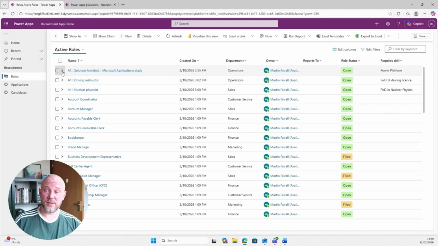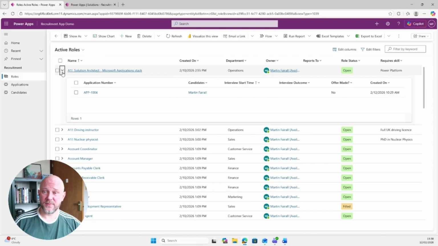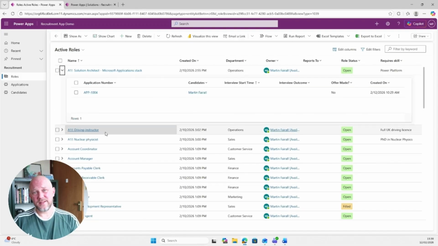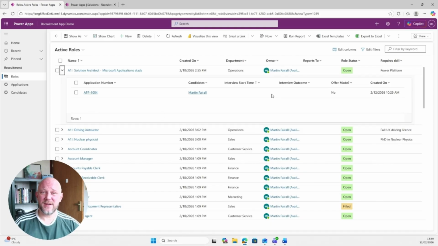Now, where that's handy, if you're a person that's managing a load of roles, let's imagine that I'm looking at my active roles, so the ones that I manage, and I click this drop down, and instead of it being 1, it was 100. What I could do there is I could have a look at this AI-generated suitability score, which would rank those that are most suitable in order. So I'm still going to read all the applications, but I'm going to read the ones that have the closest match first. That's where you get the time savings.